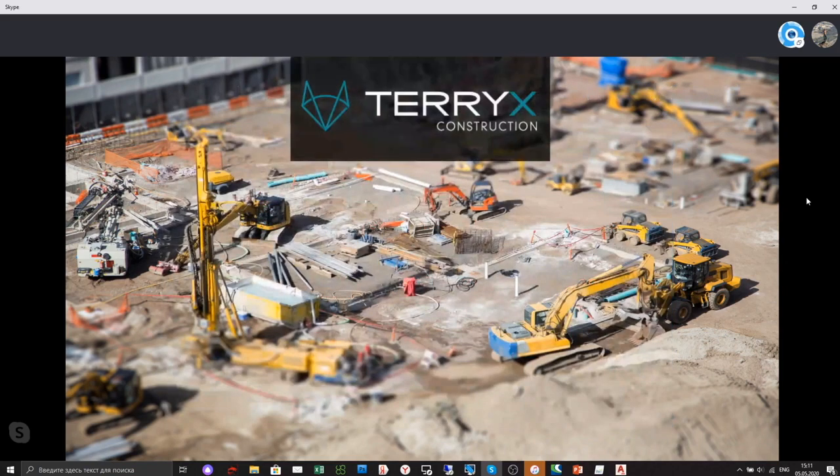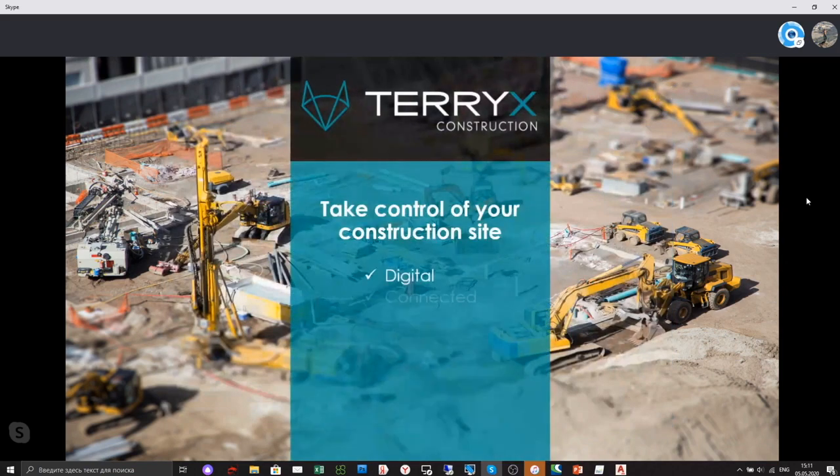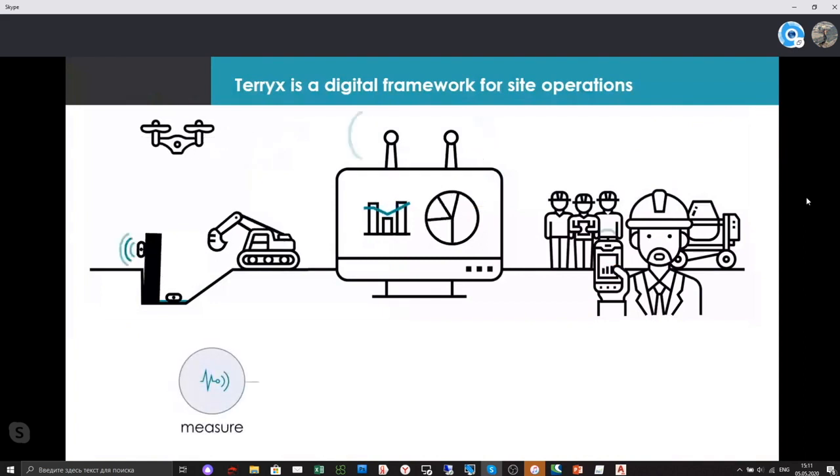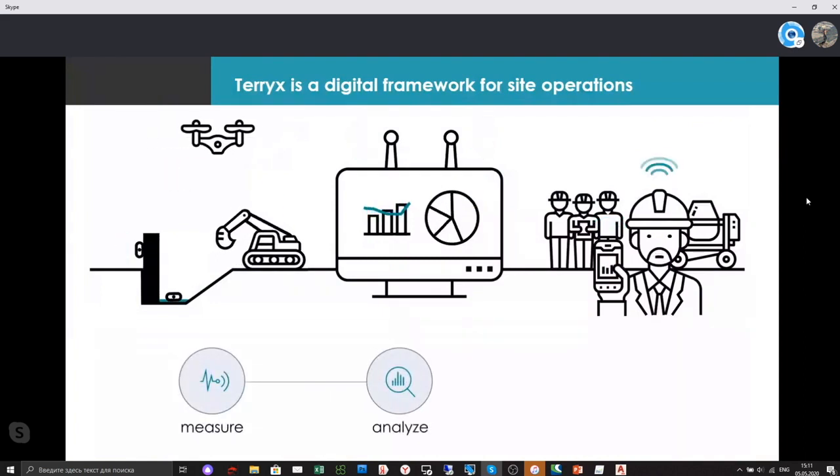Yeah, I don't want to turn this into a commercial event, but finally, yeah, I need to talk about our platform, this Terryx platform. It is made for construction sites, natural hazards. It has a lot of components inbuilt. Basically, what we do, we measure things in the field. It can come from drones.